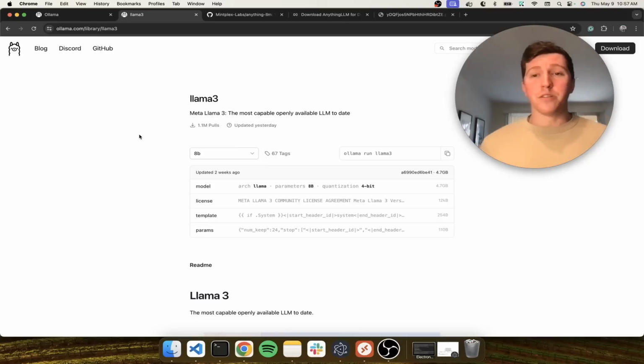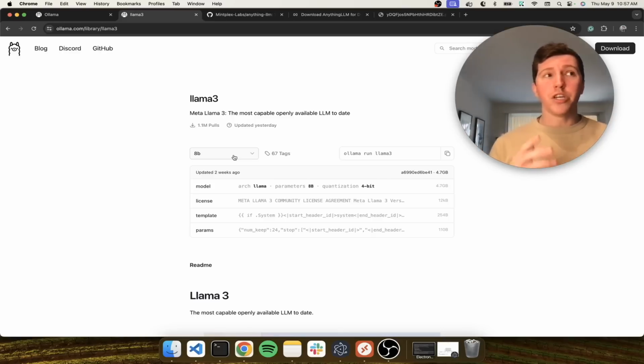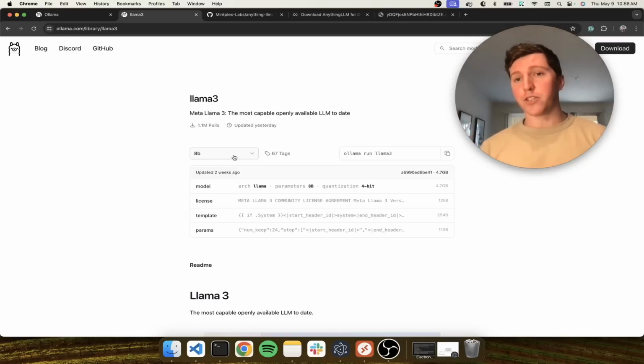So the first thing that we need to do is find a good model. As I said, any LLM will work with AnythingLLM and its agent capabilities. However, when we come back to quantization, there's one detail that people kind of overlook when it comes to Ollama. By default, Ollama will install a Q4 quantization. Now, that probably doesn't really mean anything to you, but here's kind of the go-by for it. Q1 is the most compressed version of that model. Q8 is the least compressed version of that model, but still compressed, not the raw model.